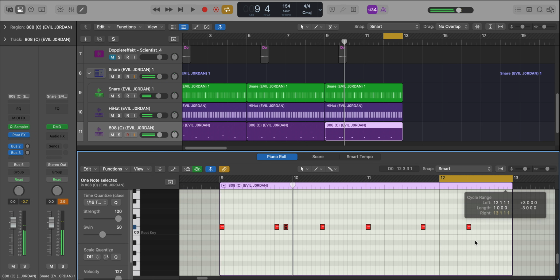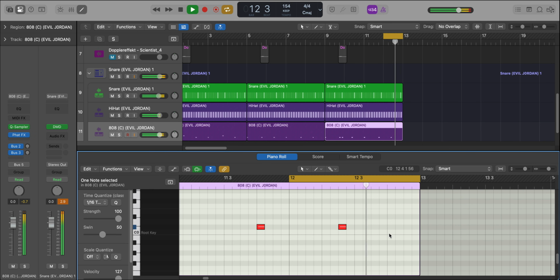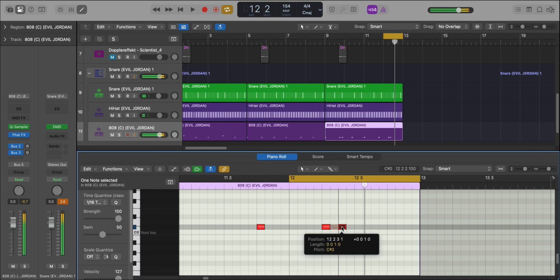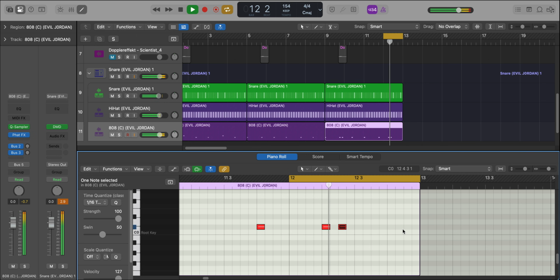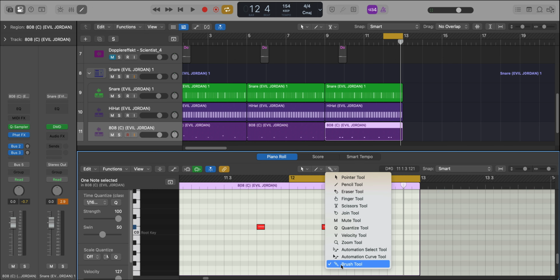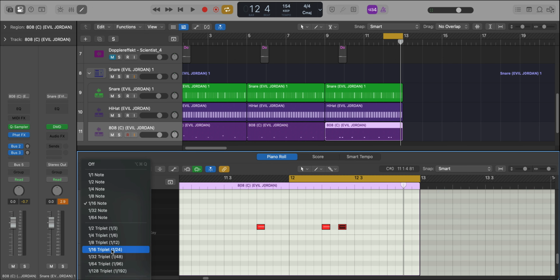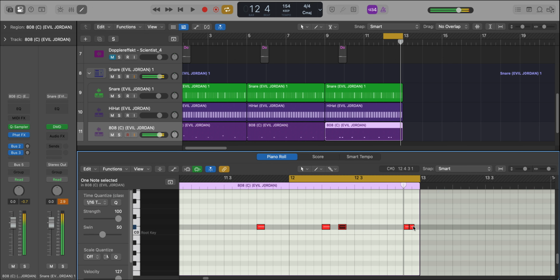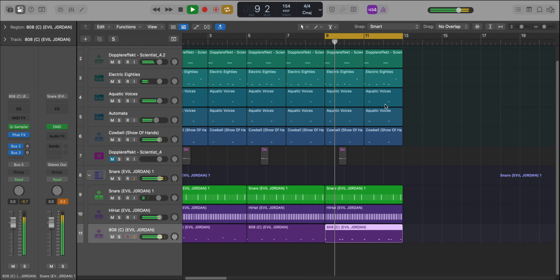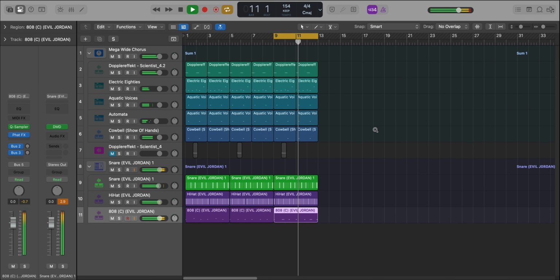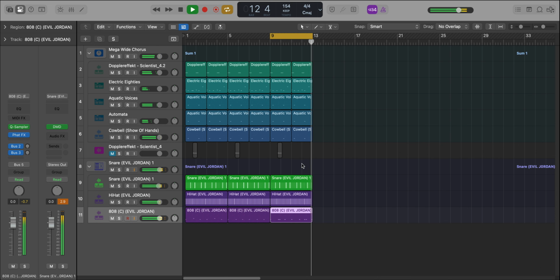So we got to focus at the end here. Just zoom on in. So we get another double tap here, except that gets pulled back, I believe. And then right at the end right here, we get a nice little roll. So we're gonna make sure that we have our brush tool set. And I'm gonna go to a 16th triplet here. And I'm just going to paint it in right here. 1, 2, 3. All right, so that last pattern sounds like this. All right, and that's pretty much the beat right there.